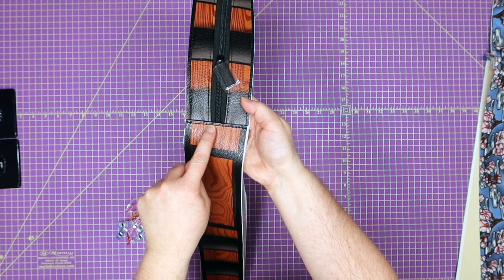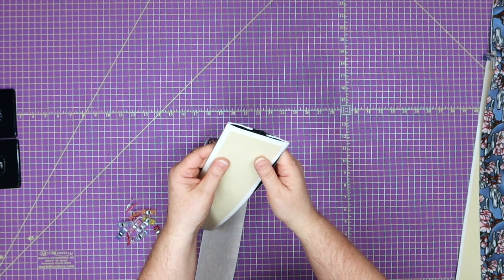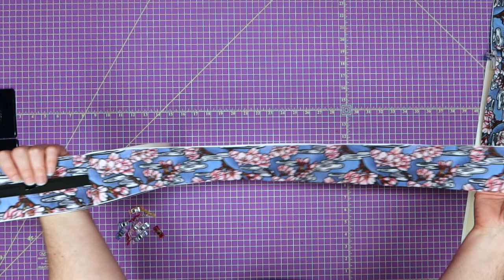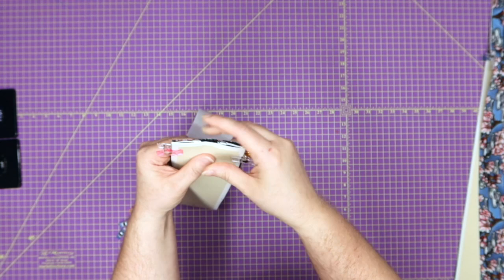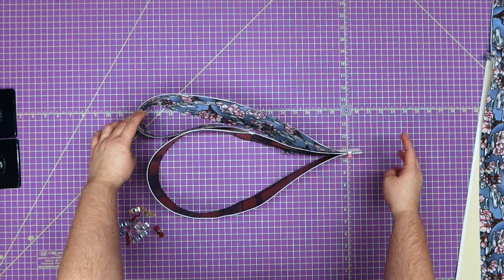The next thing that you're going to do is you're going to grab the right side to the right side of your gusset. We're going to do just like we did on the other end. You're going to have to do one side of your gusset at a time because the zipper gusset is so small. Then the right side to right side of your zipper gusset, and you're going to sew that a quarter of an inch across, turn it inside out, and top stitch it just like that. So it should look like that right now.